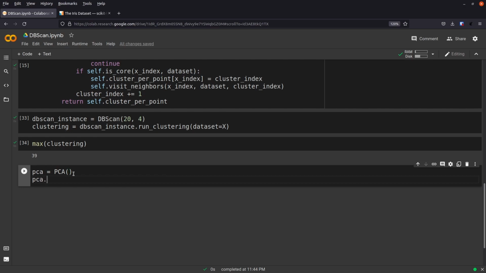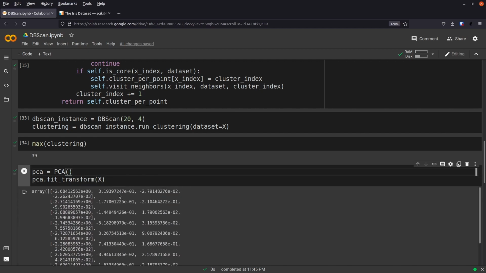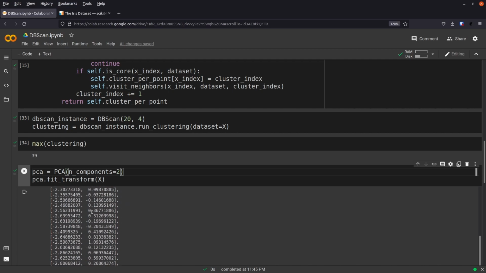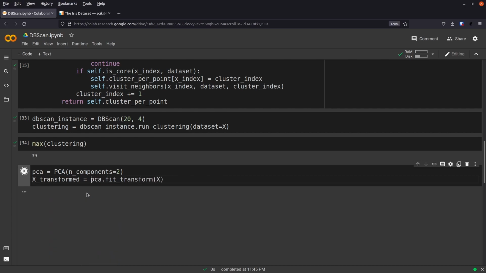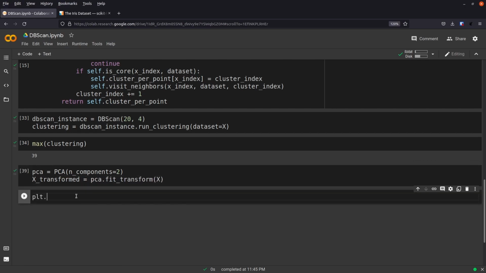And then do PCA fit transform, maybe, of the dataset X. Wait, maybe that's why I need to say that I want 2 dimensions. Ah, right. So X in 2 dimensions, let's say it's the transform data. And now we can do a scatter plot of the transform data.